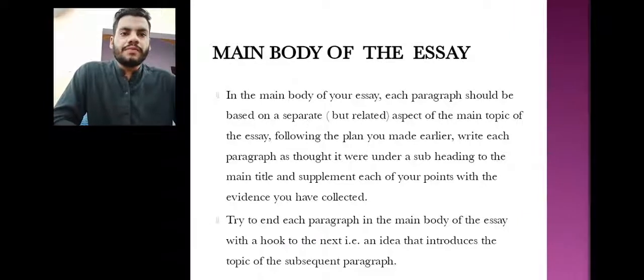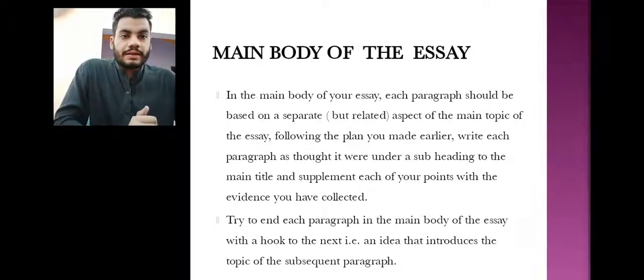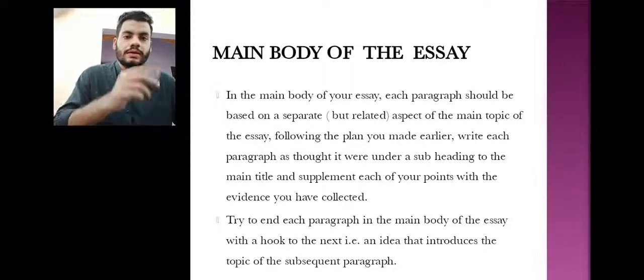Main body of the essay. In the main body of your essay, each paragraph should be based on a separate but related aspect of the main topic of the essay. Following the plan you made earlier, write each paragraph as though it is under a subheading to the main title, and supplement each of your points with the evidence you have collected.